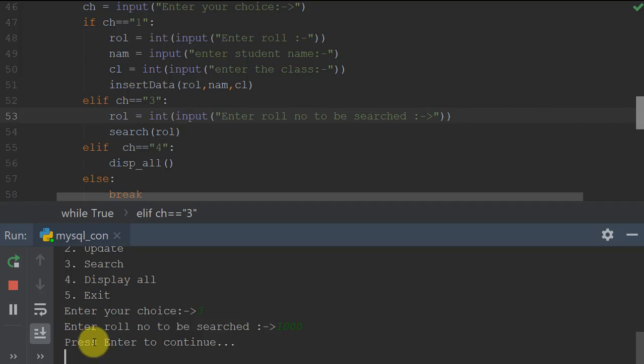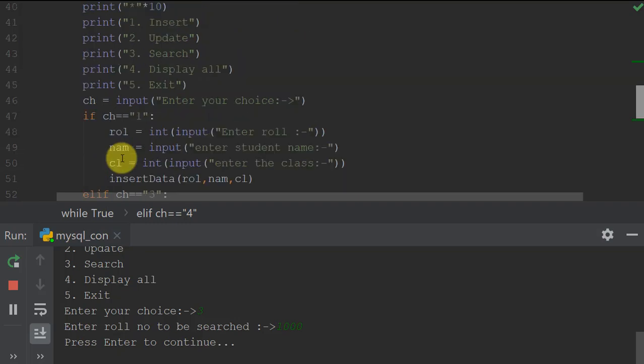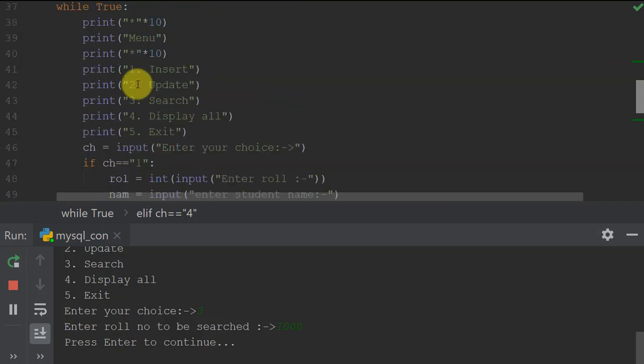So this is homework for you. You have to address this problem and come up with a solution. That's all for the day, and tomorrow we are going to code for update, and there should be another option, delete. It's really simple, you can do it. Or in the comment section I will teach you how to do it.